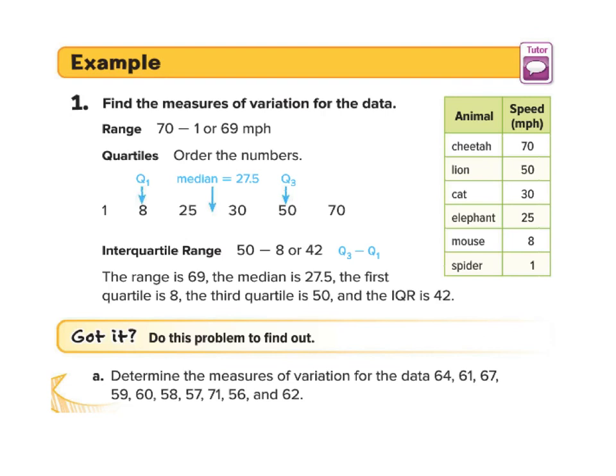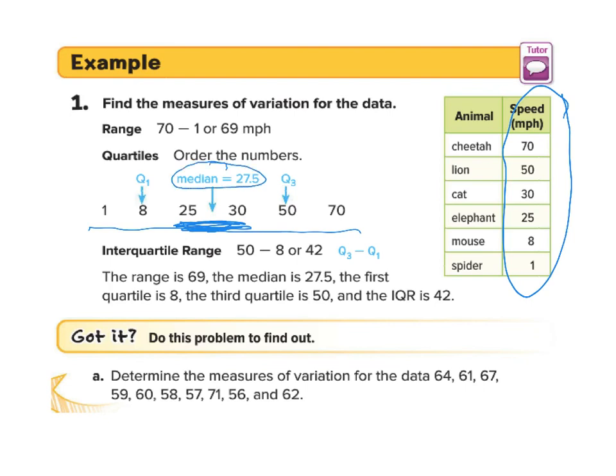This is on 831, I believe, or sorry, bottom of 830, okay? Look at example 1. Here were all the numbers that they were working with. Do you see how they put them in order? They did that right here, okay? Then they had to find all those different things. They found the median. Notice there were 2 numbers in the middle, right? Here are the 2 middle numbers. So they added them up and divided by 2. They got the median of 27.5.